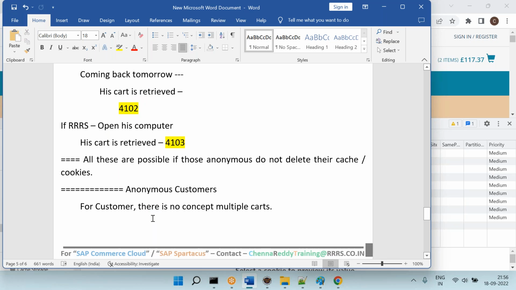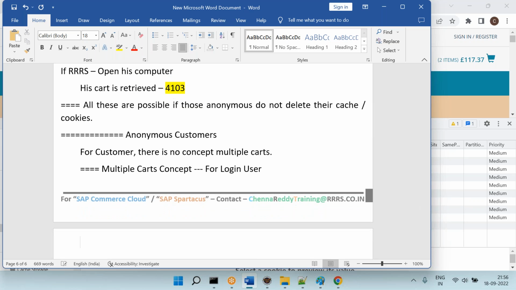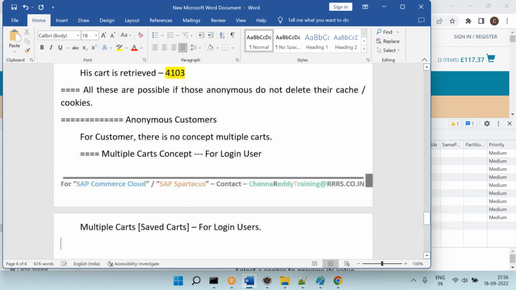So multiple carts information is only for login users. Multiple carts means saved carts, so saved carts are for login users only.